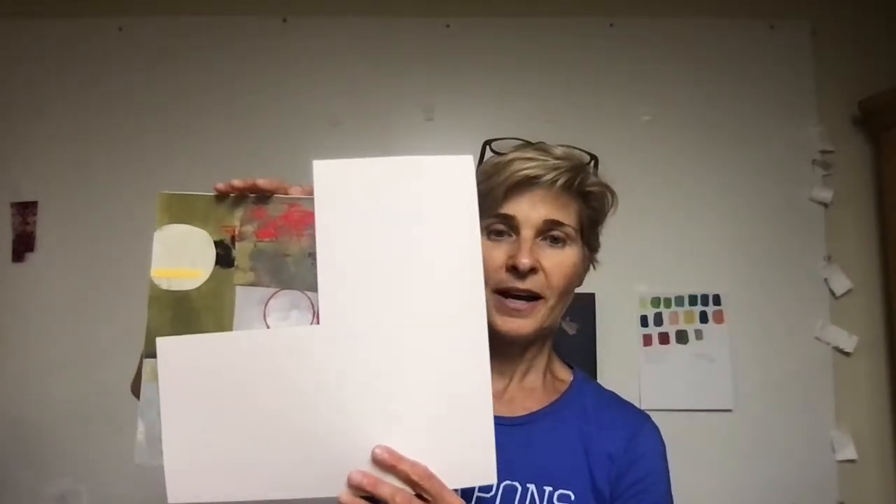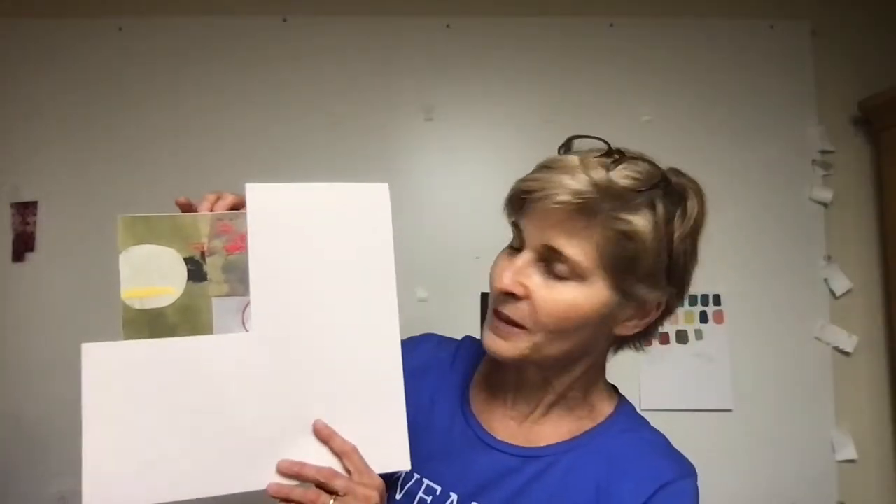The other tool I used, beyond rotating the work, is this crop tool. So I could look at one quarter of the piece at a time and say, is there enough interest in this one section? Is there a reason for somebody to go and look there? Is there something for them to see when they get there? Does it continue to move the eye around? Is there interest, shape, color, variety? Is one corner just like all of the others — too much repetition and not enough variety?